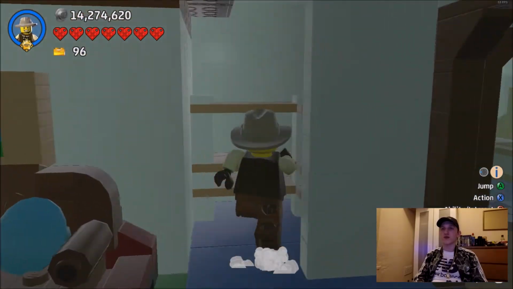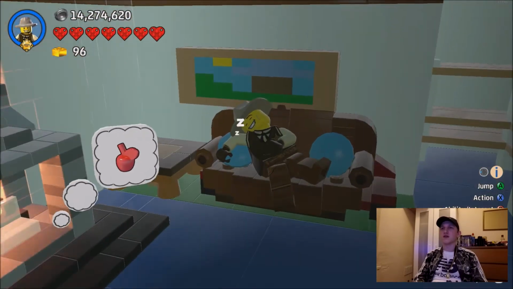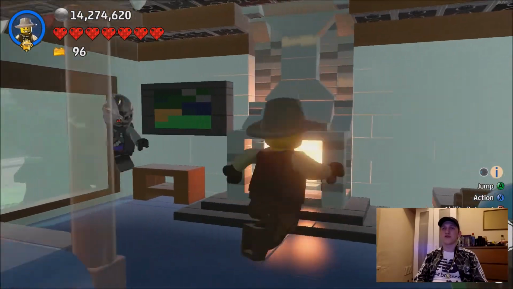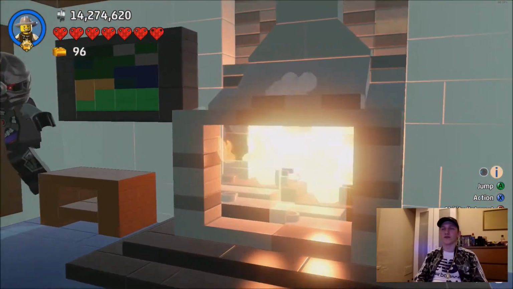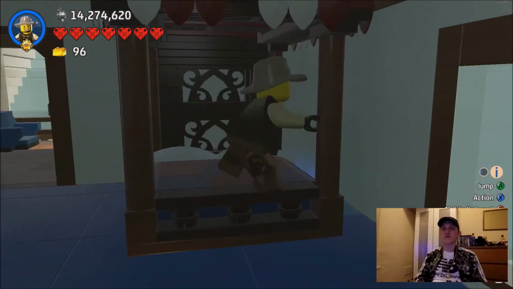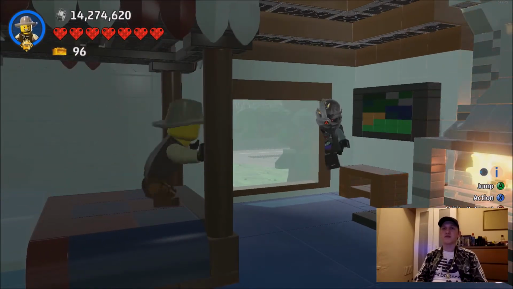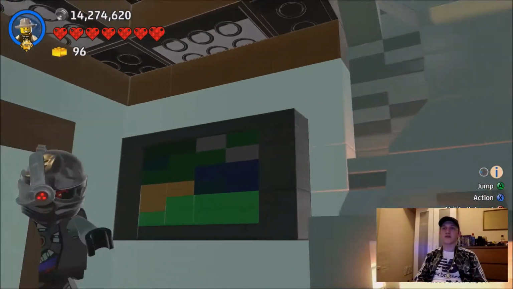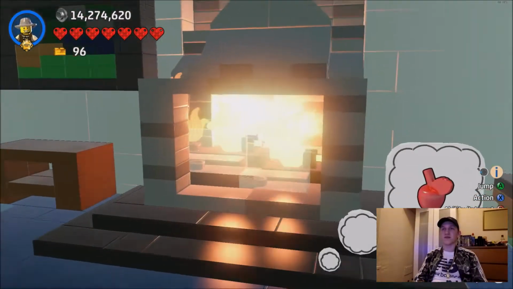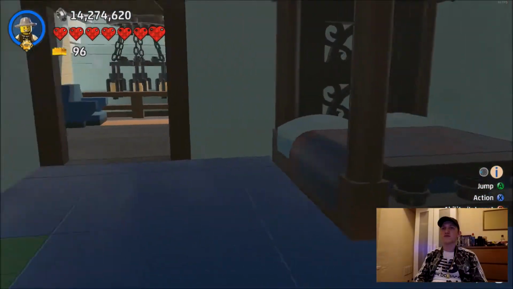So we have a nice little walk-in wardrobe here. We have a lovely sofa and another piece of modern art framed on the wall. We got our lovely comfy bed. And obviously we have a TV on the wall opposite the bed, because you need a TV opposite your bed so you can watch TV in bed. And this is our fireplace. Yeah, quite a cozy room.